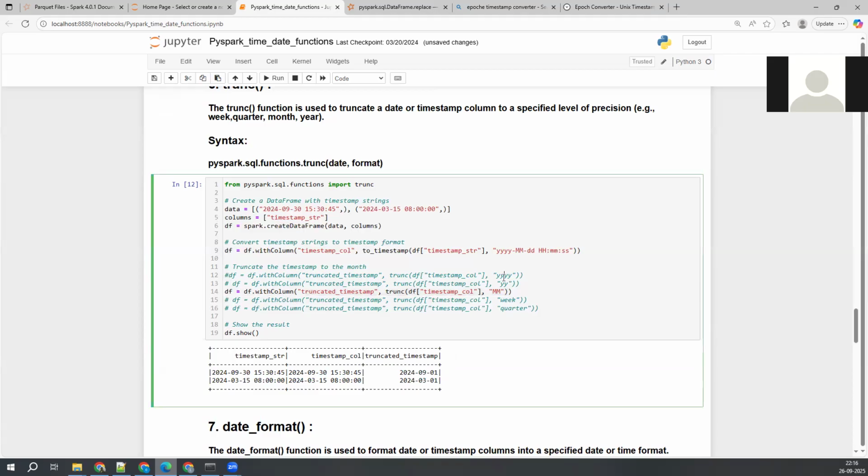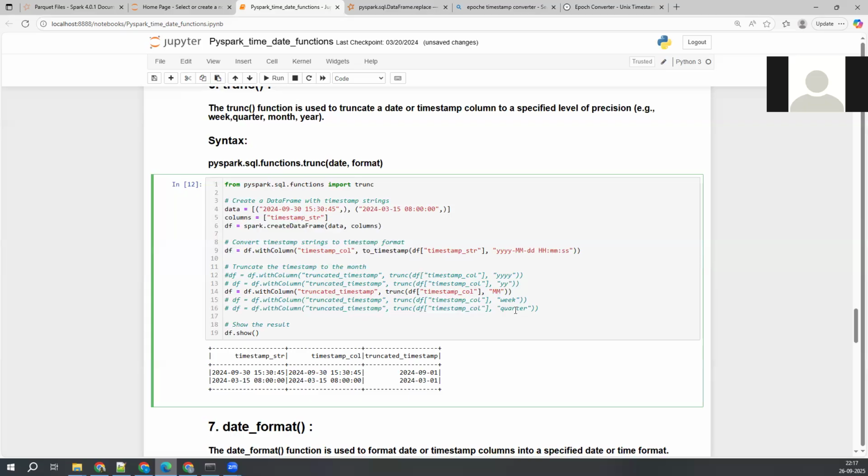See, if you're doing it at the year level, it behaves in a different way: first day of that year. If you're truncating at month level, first day of that month. If you're doing it at week level, you'll get the first day of the week. If you're doing it at the quarter level, you'll get the first day of the quarter. Let's say I have a job which I'm supposed to execute on the first day of the quarter.